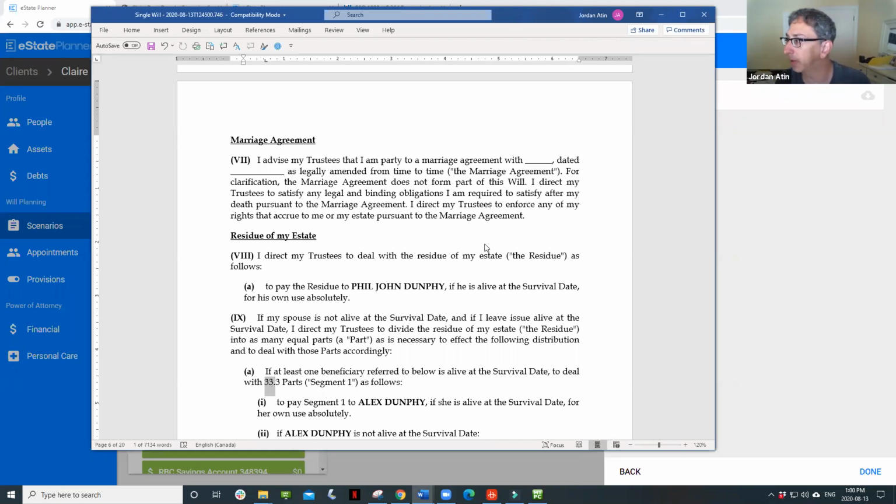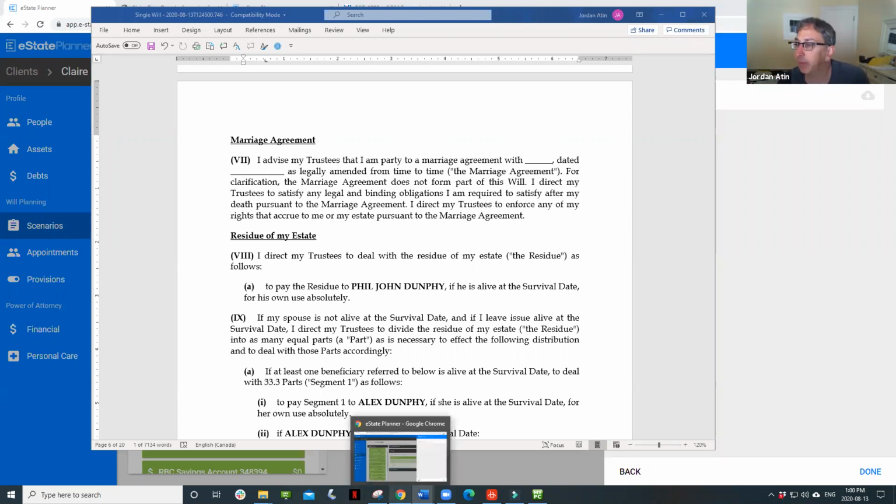There's a couple of other chat things here. Stupid question: what happens to the remaining? There is no third, right? Good question. It's not a stupid question. So that 33.3%, right? We don't use percentages, we're using parts. If you use percentages, it'd be a problem, but we're using parts. So that's why we're saying 33.3 parts and 33.3. Technically there's not 100 parts created. There are 99.9 parts created, and that's fine.